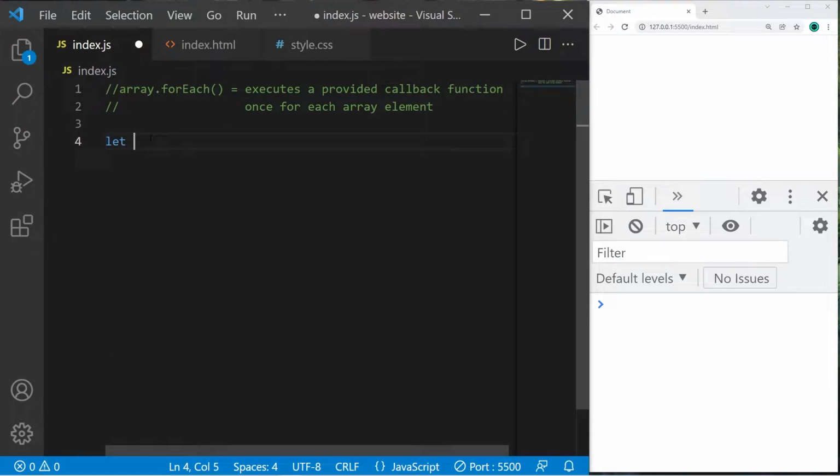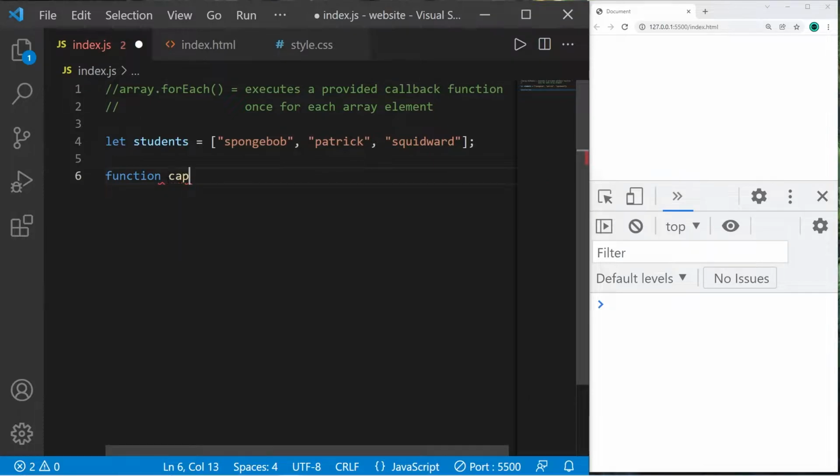We have an array of students. Let students equals, and make up some student names. In this example, let's make all of the letters lowercase. We'll create a function that will capitalize the first letter of each student name. So I'm going to write SpongeBob all lowercase, Patrick, and Squidward. Let's define a function that will capitalize the first letter of each string.